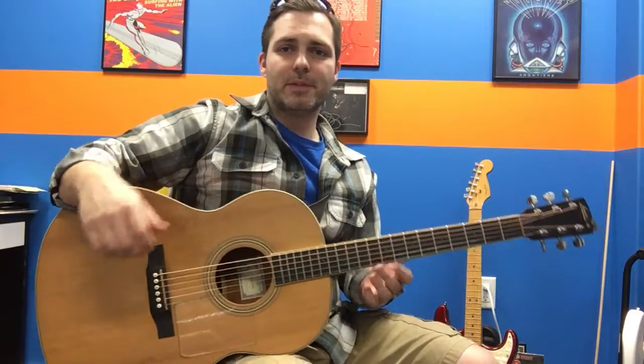So first things first, four fingers and a thumb over here. They are listed as such: P for thumb, I for index, M for middle, A for your ring finger, and C for your pinky finger. Most of the easy stuff we do off the top, you're not going to do a whole lot of pinky, so you don't have to worry about it too much, but you should know what it is. I do it a lot when I'm hybrid picking, especially if I'm doing some jazz comping or some hybrid fingerstyle stuff. I definitely use my pinky a lot. But for today, we're going to focus on P-I-M-A.